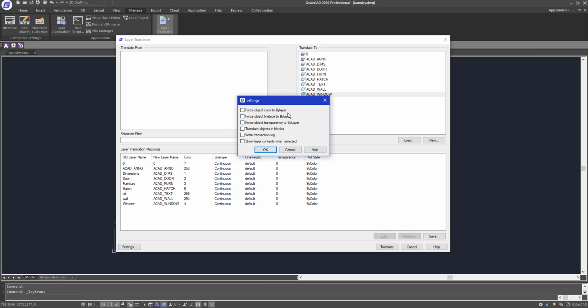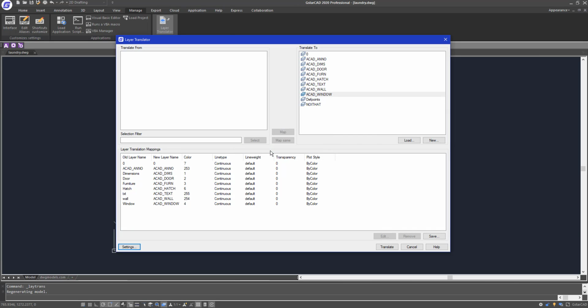Once you click on that, there are some settings you can configure before translating. I would like to enable the first four options, which force the object color, line type, and transparency to follow the ByLayer option. The last one that I enable is Translate objects in blocks.